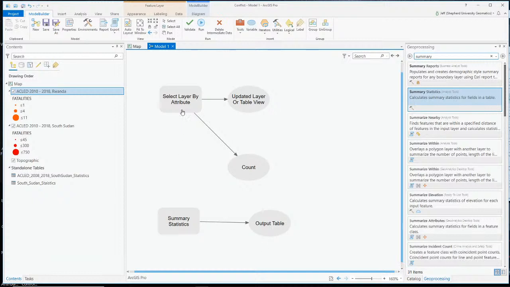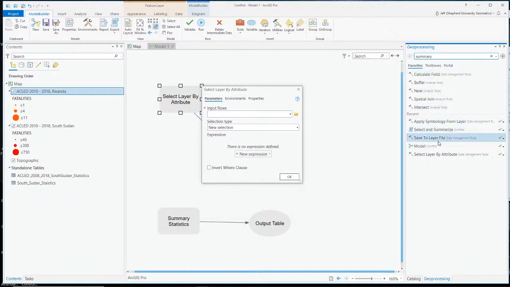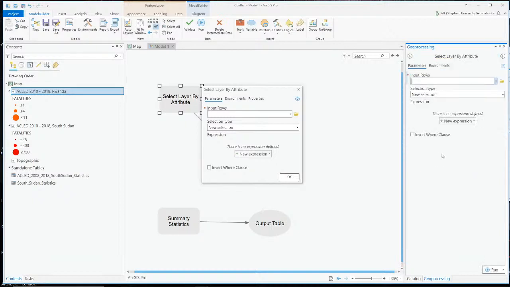And each of these tools has parameters associated with it. Let me double click this. So if I double click select layer by attribute, the parameters associated with that tool pop up, just like it would over here in the geoprocessing pane, it pops up in my model builder.